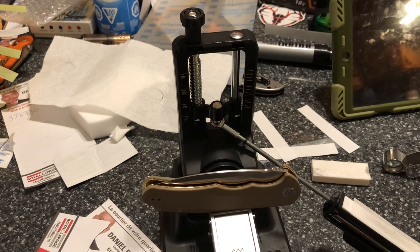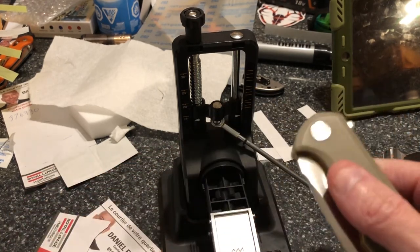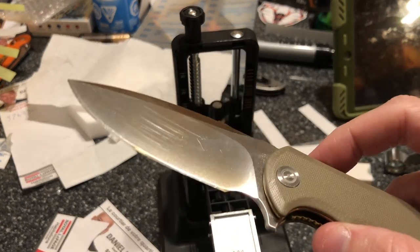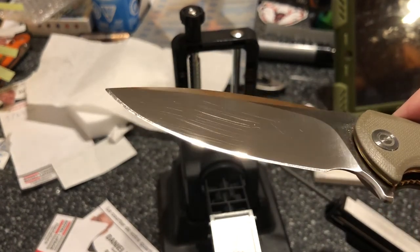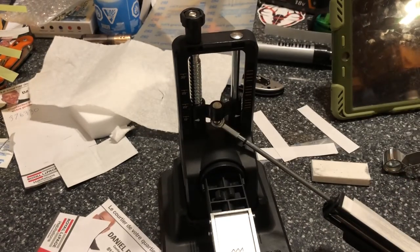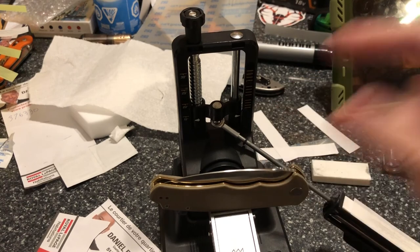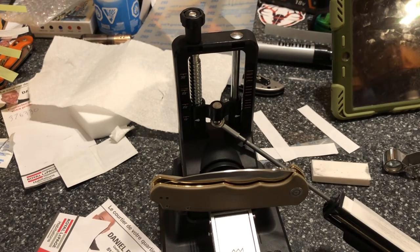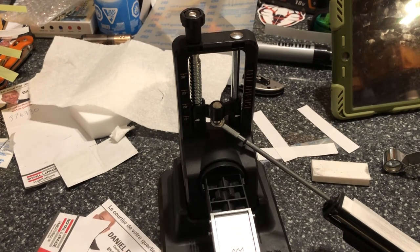But if I ever get a blade in a different steel, a super steel, a powder steel, that can get an even finer edge, that would be just incredible and amazing. Right now I'm playing with 9CR13 and the best I got is D2. So yeah, a D2 blade. But 9CR is not that bad, it's close to D2. So anyways, that's the knife that I want to try to reprofile, because in my collection this is the one that has the thinnest edge. So yeah guys, what do you think? Is this a good system? Would you buy it? Would you do the PSA lapping film?